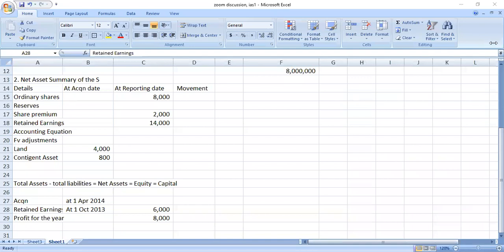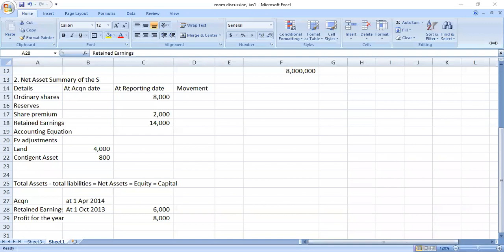So the challenge here was that the retained earnings were not given as far as the acquisition date is concerned. We're not given the value of retained earnings at the acquisition date. So we're supposed to do something to obtain that figure, okay? And what we're given is retained earnings at the start of the year, which is 6,000, and the profits that occur during the year, which are 8,000. So we're supposed to determine our retained earnings. I remember the acquisition happened within the year, it didn't happen at the beginning of the year. So we're supposed to do something therefore to determine the figure. And take you back to the working.